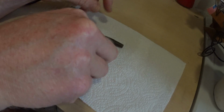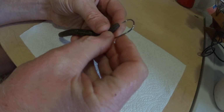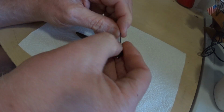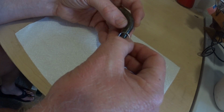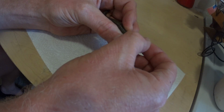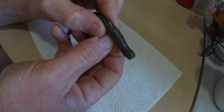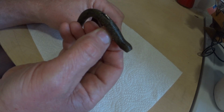Now, when I say rigging too deep with the hook point, this is what I'm talking about. So rigging it Texas style, you put the hook right through the top of the worm, just enough so that that portion of the worm you've just hooked slides up over the bent shank where the line ties. And you'll see here in just a second when I get my fingers out of the way. Where that hook comes out, you want to just barely dig the tip of that hook into the bait. That keeps it from hanging up on anything.